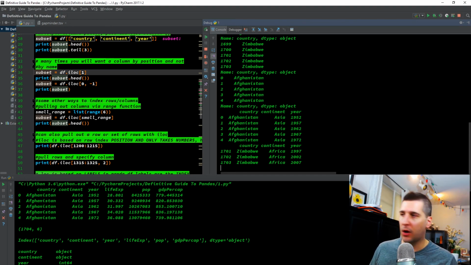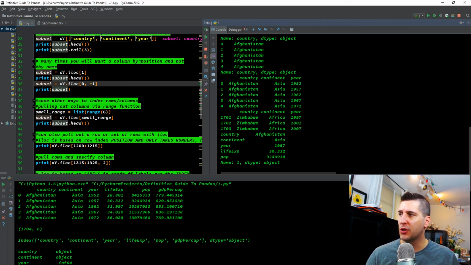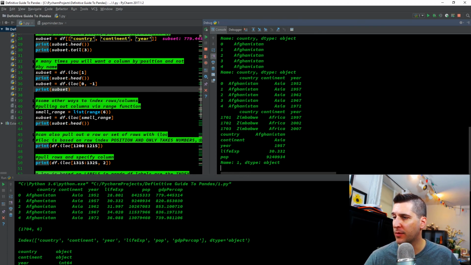So as you can see, we are now over here on line 34, and we're going to call the column by its position, not by name, and the position here is going to be index 1, so we're using the iloc method to call it. So when I run that, it's just going to change the df variable, and then we're printing it out. What I'm seeing here now in the output on the right-hand side is country, continent, year, life expectancy, all under just that one location. It's pulling it straight across the side. We're going to F8 through that.